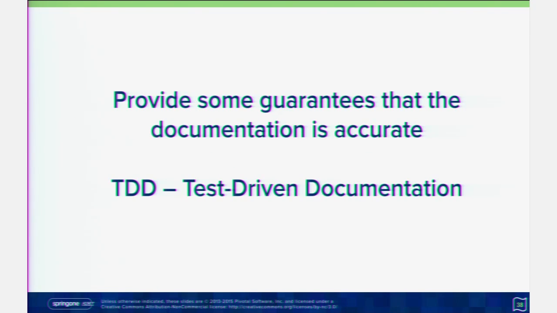I also wanted to be able to provide some guarantees that the documentation's accurate. You could say that I'm aiming for test-driven documentation. I want my tests to tell me that what I'm documenting is actually what the service is going to do. With the GitHub API stuff that I talked about before, one problem that they have is all those example requests and responses are just checked into source control. They're just Ruby hashes. And they have on occasion got out of sync with the service because there isn't any checking against the actual live service itself. So that's a problem that I also wanted to try and address.